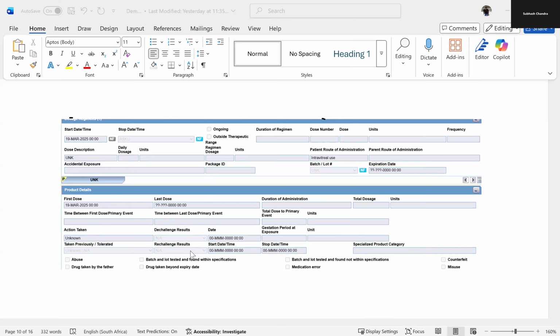Sir, after re-challenge of the drug, if there is any suspected adverse event, is that called the action taken after re-challenge? No. See, we are not discussing the definition of de-challenge and re-challenge. I am telling you what action is taken with the drug with respect to the event.